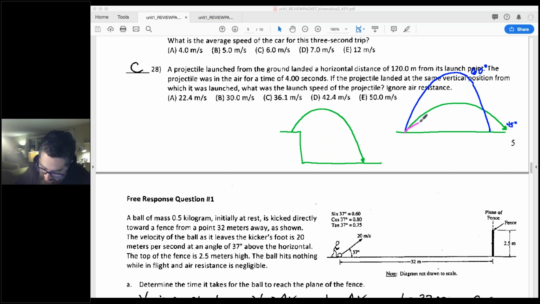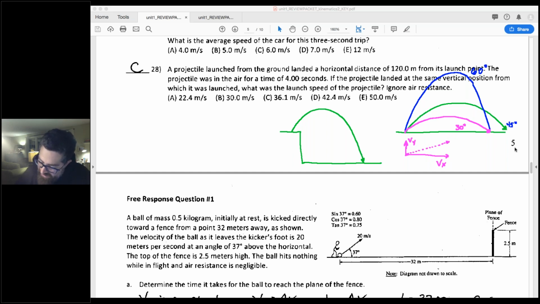And then at 30 degrees, I'm going to get something that looks like this. One of the things you'll find interesting is that 30 degrees and 60 degrees give you the same range, less than 45. The projectile fired at 30 degrees is in the air for the least amount of time, but it's got the largest x component of velocity. So if I were to show the components, the y component is quite small, and the x component is quite large for a magnitude v fired at 30 degrees.